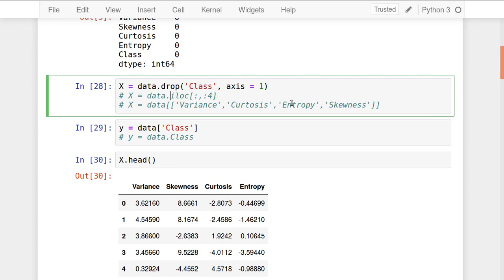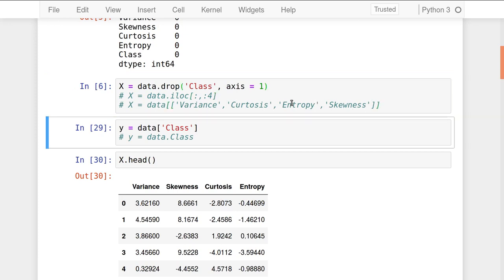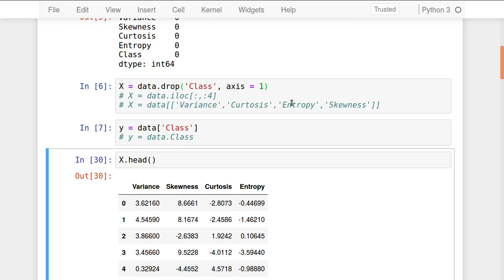Or I can use this exactly column number 4, that can also be chosen. I have put it in comment, or this method can also be chosen. But this is complex because we need to write all the column names here to get it. That's why I am using the first method, dropping, and output variable I am keeping into variable y. So X contains 4. You can check this. X.head, variance, skewness, kurtosis, entropy, which is a 2-dimensional data frame created there, which contains the 4 input features of our data set, and output is y.